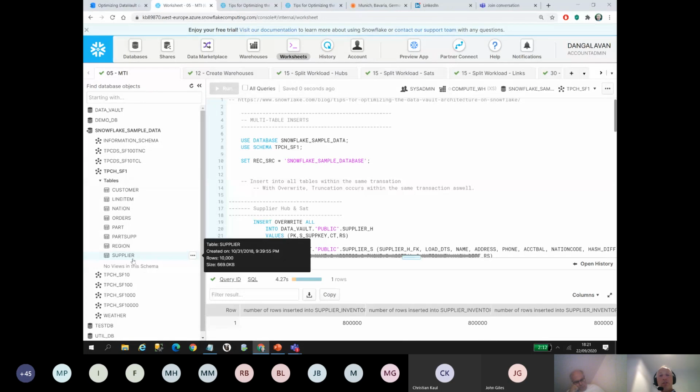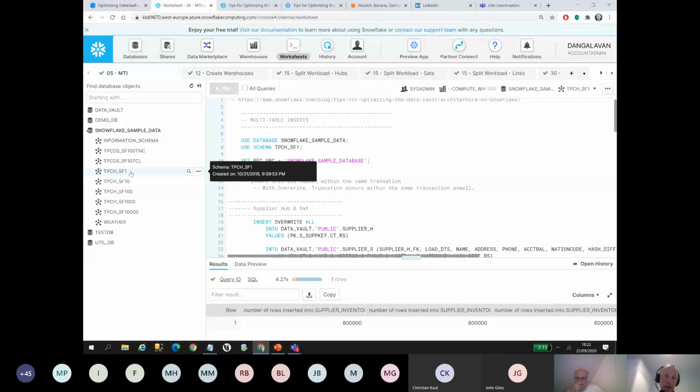Now, before we go any further, there are different approaches to loading data into Snowflake. You've got what are called stages, external stages, so you can hook right into S3 buckets, Azure storage, Google Cloud Storage. You've got Snowpipe, which is the micro-batching aspect. You've got the Apache Spark connector. You've got the Kafka connector. There's all kinds of connectors. But for the purposes of this demo, we're going to assume that the data has already been staged on Snowflake, and we want to get that into our Data Vault data warehouse.